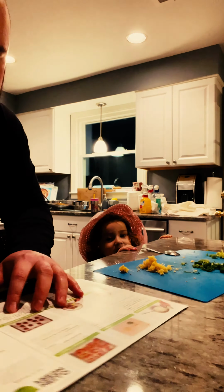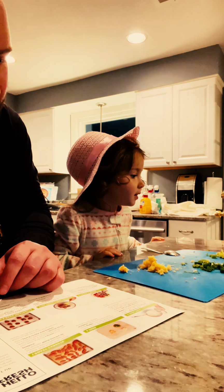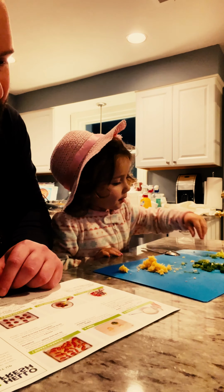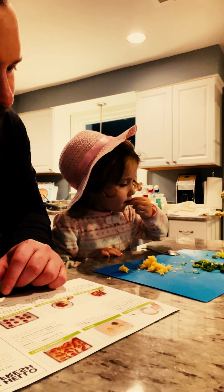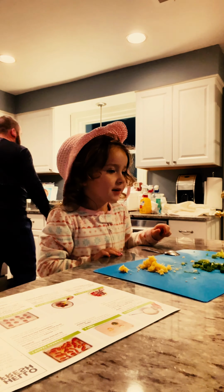Now, the next thing we have to do is heat and drizzle oil in a small pot over medium-high heat and half the ginger. That's a scallion. You like scallions? Yep.